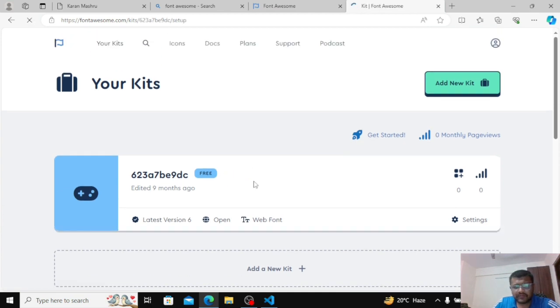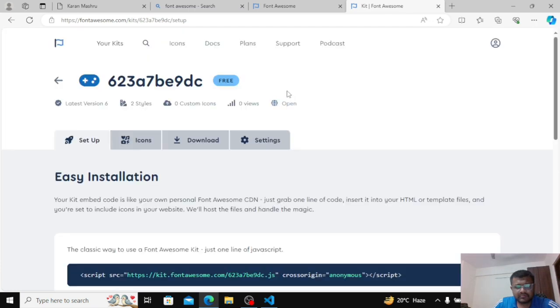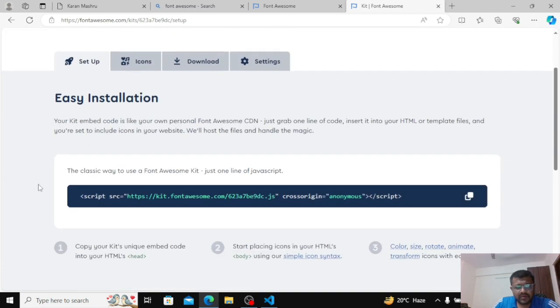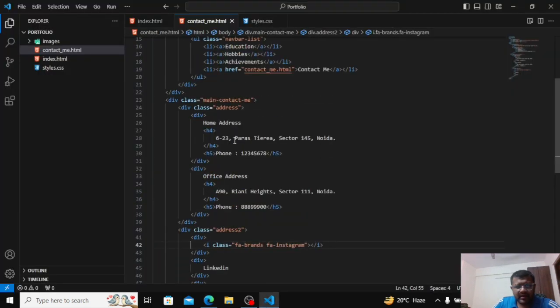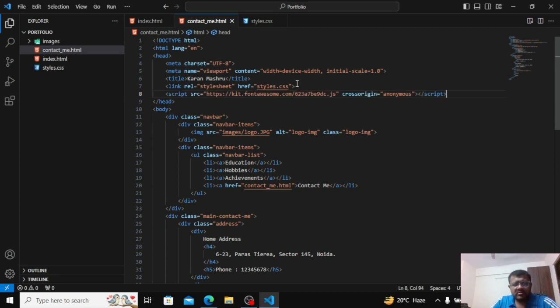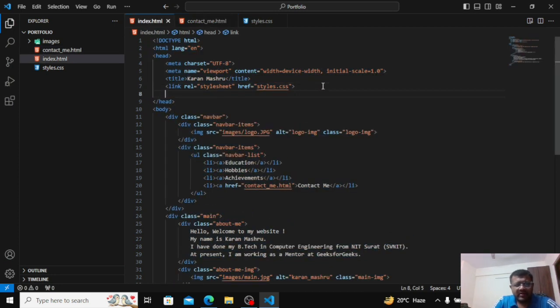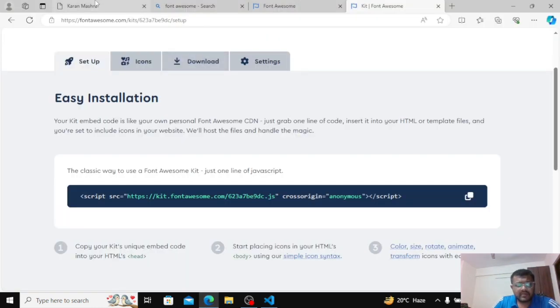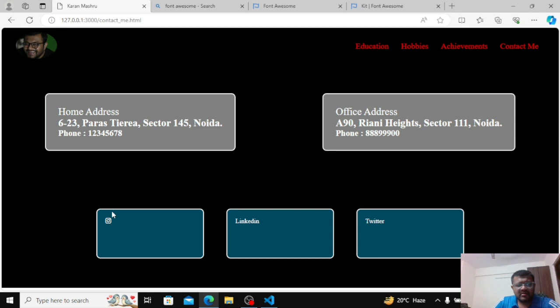Okay, so let's open this, and I need to copy this link and add it here, in the head part. So now it should come. Let me also copy it in the index file, and now let's see, the icon has come here, and I think it's looking quite good.